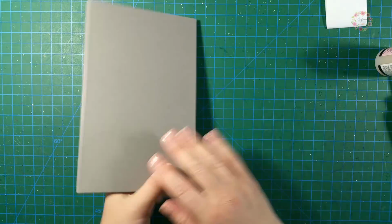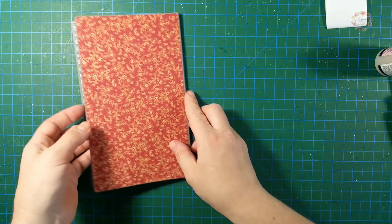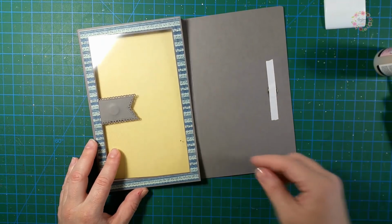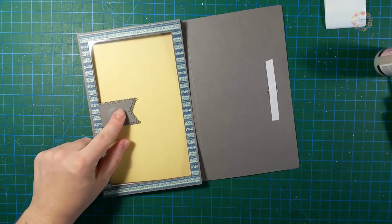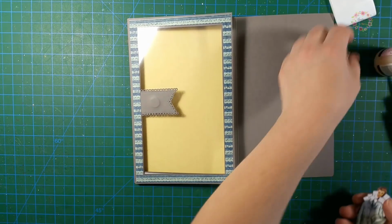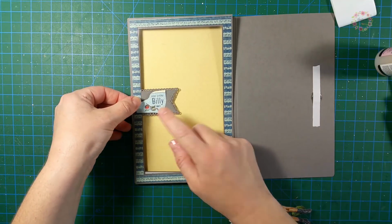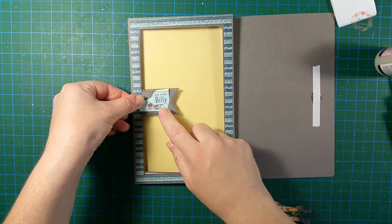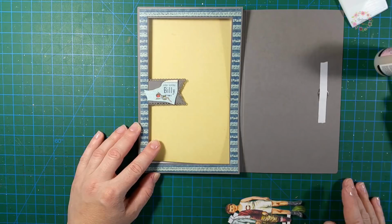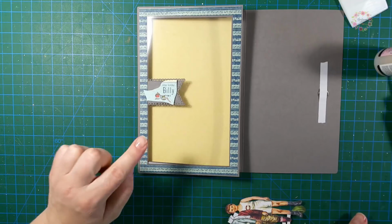This is our envelope. I still didn't choose the papers for embellishing the back of the envelope and the inside of this flap, so I might do it at a later stage. But the envelope is ready, and on these decorative pieces, I plan to put the names of the family members. I'm not sure if I will really do that, but this is what I wanted to do in the first place. So let's see till the finishing stage of this project if I will really do that.